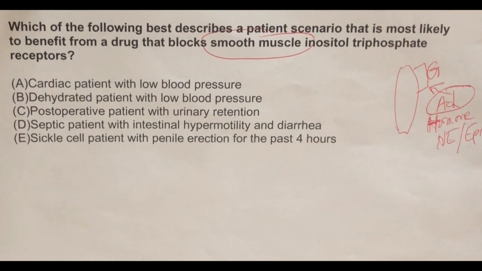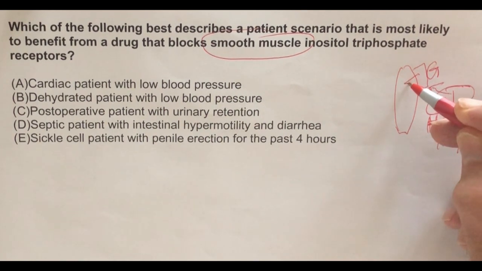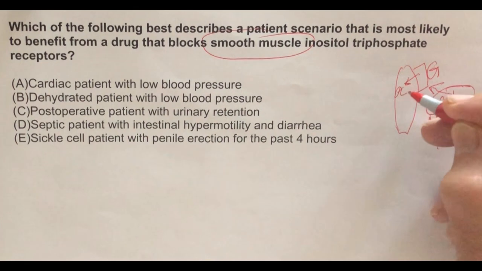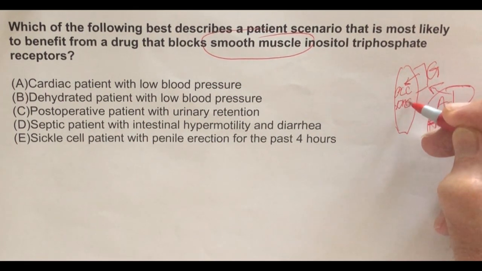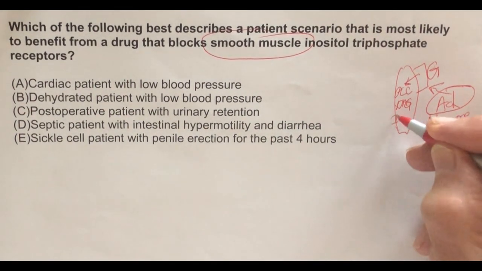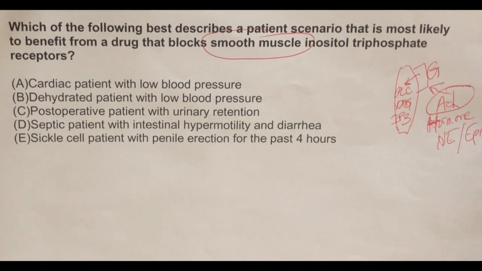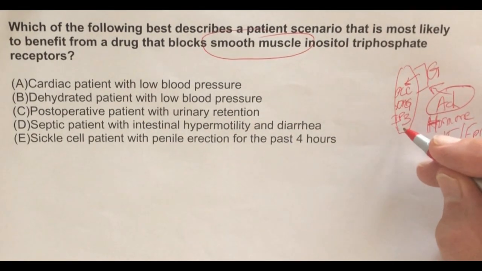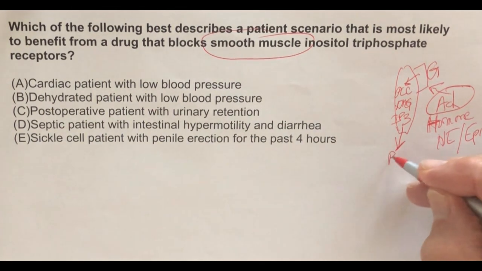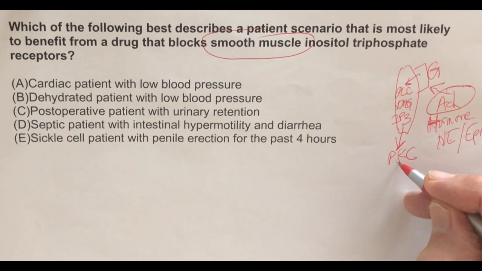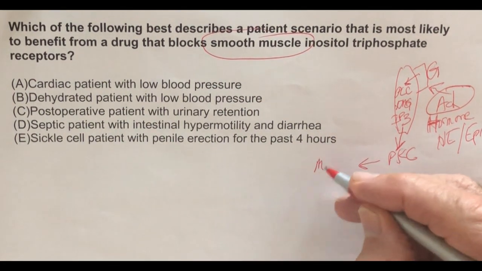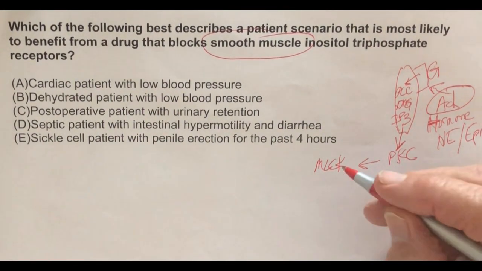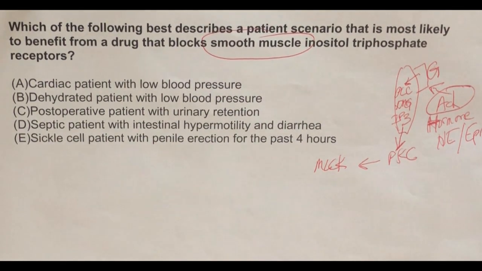And acetylcholine, when it attaches to a G protein coupled receptor, it activates phospholipase C, DAG, diacylglycerol, and finally IP3. IP3 is inositol triphosphate. And that sequence of events, which we call an intracellular signal transduction cascade, is going to activate protein kinase C. And protein kinase C is going to, in turn, activate myosin light chain kinase in smooth muscle for contraction. And it's going to inhibit myosin light chain phosphatase for relaxation.